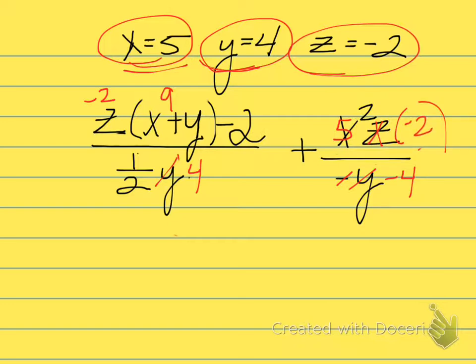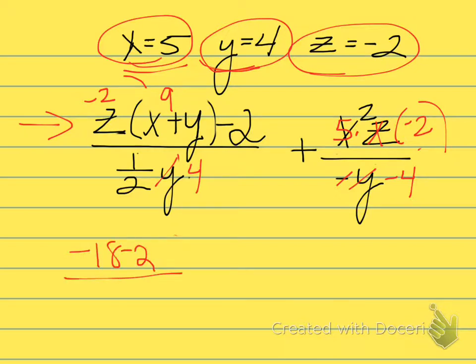I know many of you made the mistake of doing 5 squared and then minusing 2. But it says x squared z. That means multiply. And that was a big concern for a lot of you. You were getting the wrong answer and you couldn't figure out why. Focus on here. This is what I'm evaluating now. I need to multiply the -2 to the 9. That's going to be -18 minus 2.